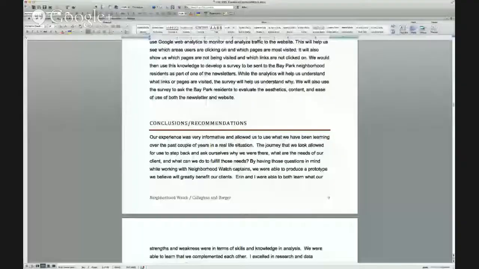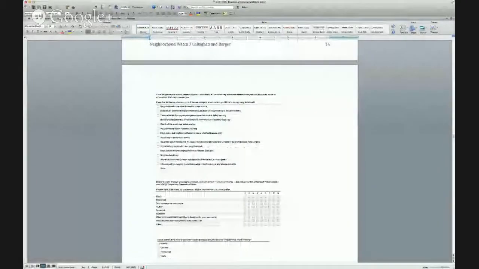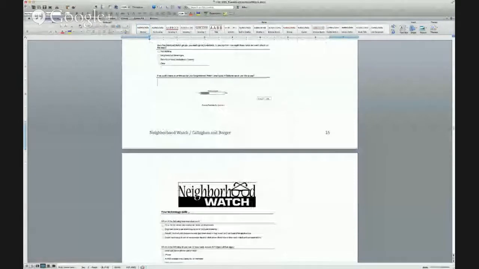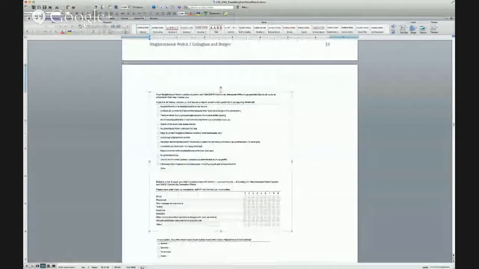Original report, the one that we just changed the page numbers on. So at the very bottom, they did screenshots. And you can see that it'll work, but it's awkward.